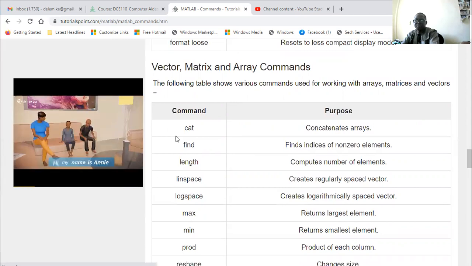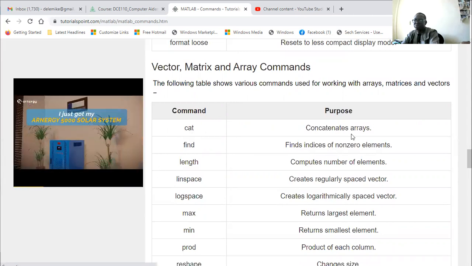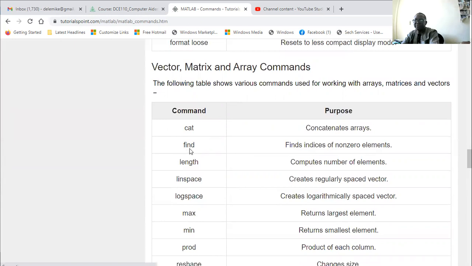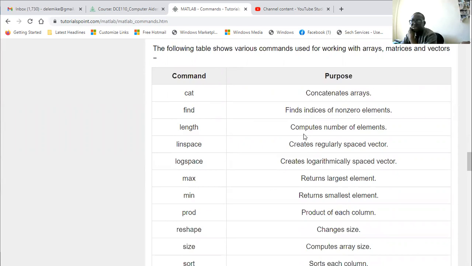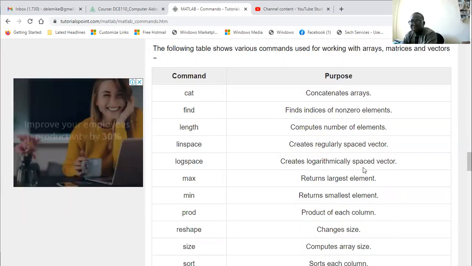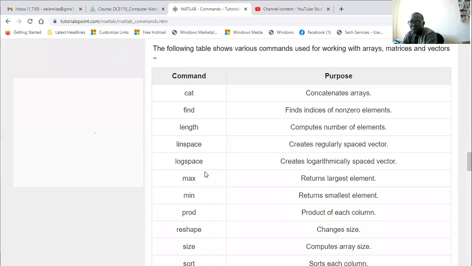You will see command cat concatenates arrays. find finds indices of non-zero elements. length computes number of elements. linspace creates regularly spaced vector. logspace creates logarithmically spaced vector.